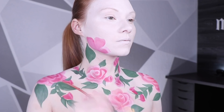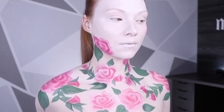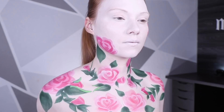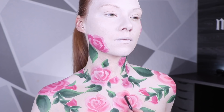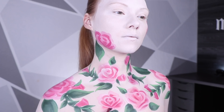I also decided to bring the flower design up onto my cheeks. Now here's where I'm really going to define the leaves as well as the roses. Using a dark green eyeshadow, I shaded every leaf on my body, then using a lighter green body paint, I highlighted one side of every leaf. Going back in using hot pink eyeshadow, a little bit of darker pink, and red in some areas, I'm further defining the shadows within the rose. I then re-outlined everything using white body paint.